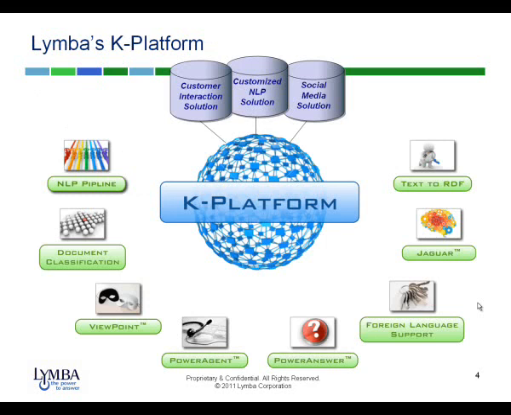The NLP pipeline is the cornerstone of our capabilities. It provides for all of the semantic tagging and markup, and that includes things like named entities, co-reference links, syntactic structure, and location and time tagging, as well as identifying up to 26 different types of semantic relations between concepts found in text. The document classification leverages the output of the NLP pipeline, and it provides capabilities to take an incoming document and label it automatically with a category and a confidence score for that category assignment.